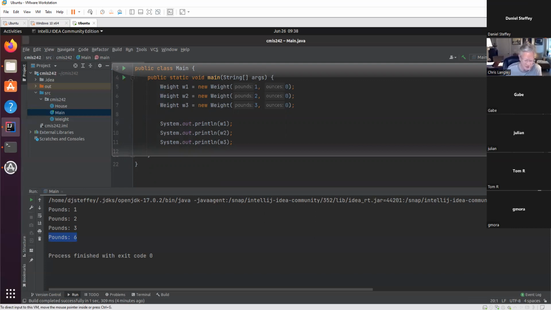Got it. And then my other final question here is that when it talks about the input, taking the input for the 3 weight classes, where is it? I think it's on the project methods here. And yeah, here it is. Find minimum, it says the method should accept 3 weight objects.